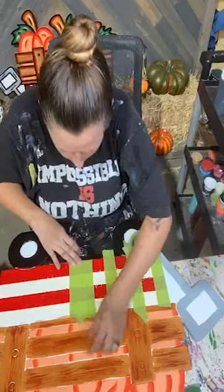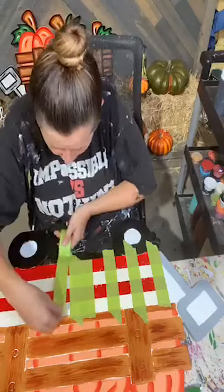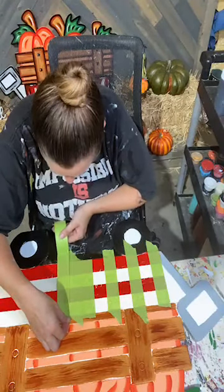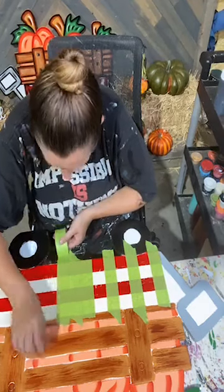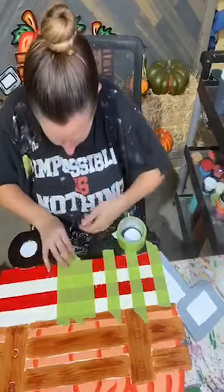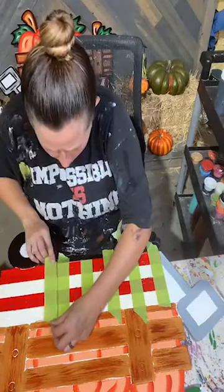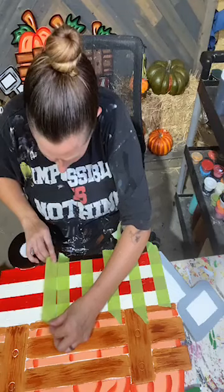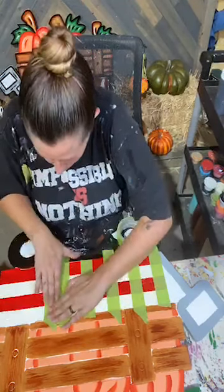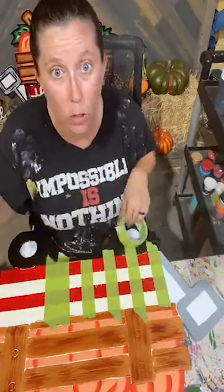The plaid look is honestly not a difficult thing to do. It does take a little bit of time to set up and do everything for it, but it's not difficult. You just need a little tape and some brushes, but you don't even have to use chip brushes. You could also use mop brushes. I prefer the chip brushes because I like the brushed look when it comes to dry brushing. I want it to look like it's brushed.